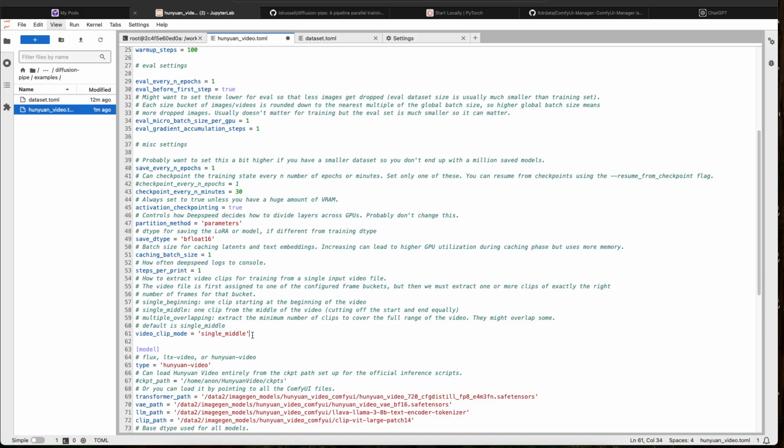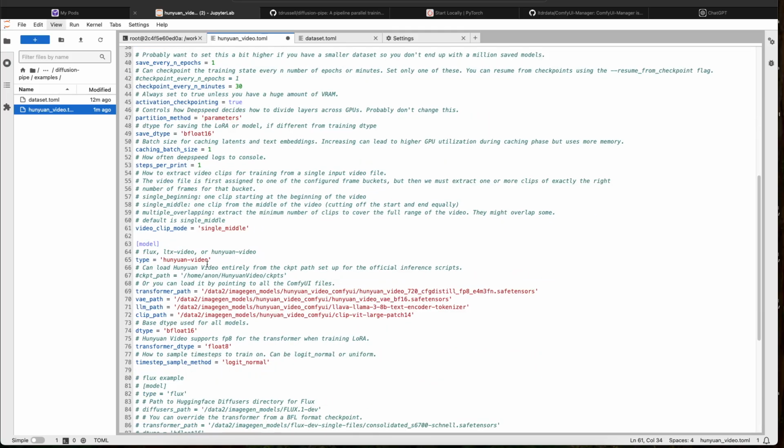But if you used like 64 frames or like 50 frames or something, it would cut off equal amounts of frames on the left and right, or beginning and end, of the video. Okay, so now we get into our model.